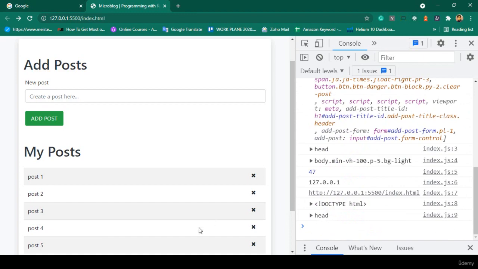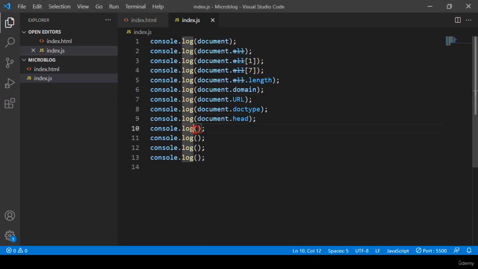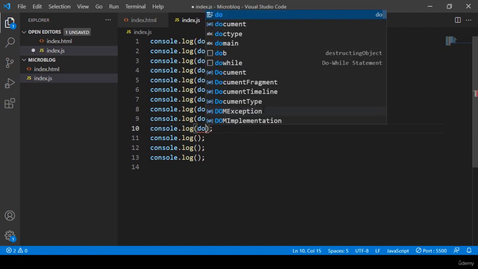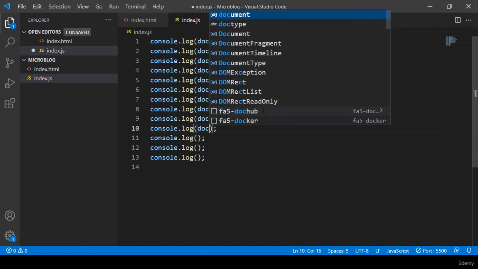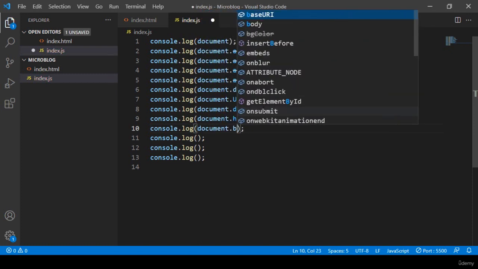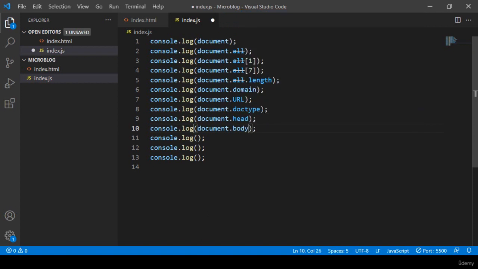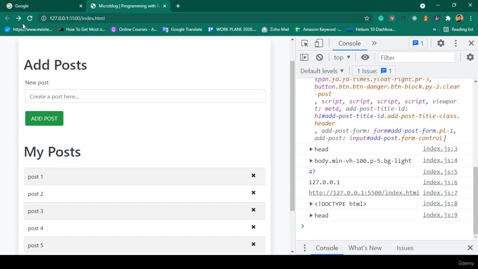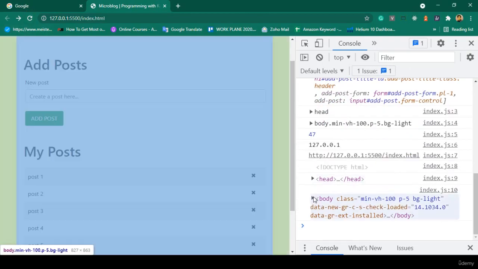And if you want to get the body part, then you only have to use document and document dot body. I want to get our body tag, so now it will get all of our body part. Click save all, go there, and click refresh. You can see it's now successfully getting our body part. So as I told you before, you can get both of these that way.